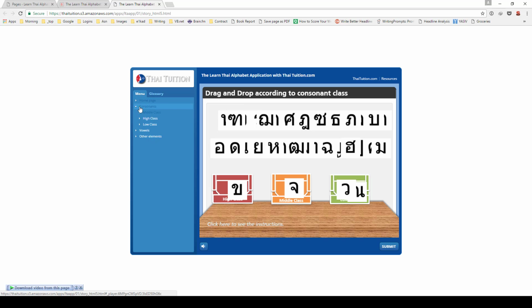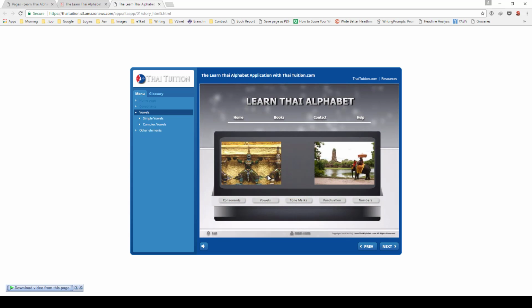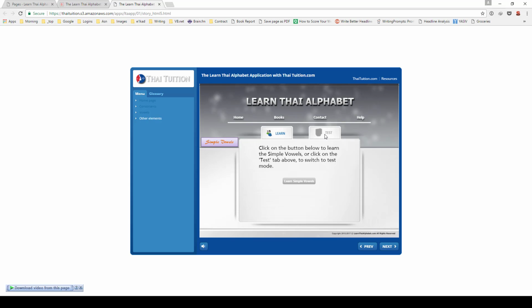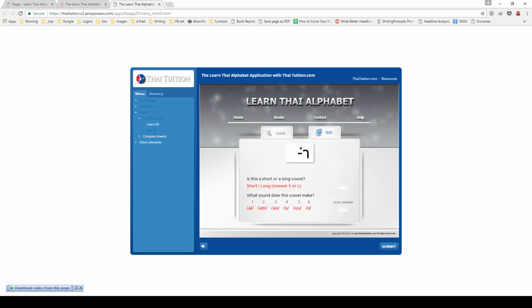So that's the consonants. When we come on to vowels, vowels are slightly different. And again, though different, we can view them in the order we learn them, or we can view them in a random order. So as before, we start with them in the correct order. And the questions we get asked for vowels is: is this a short vowel or is it a long vowel?